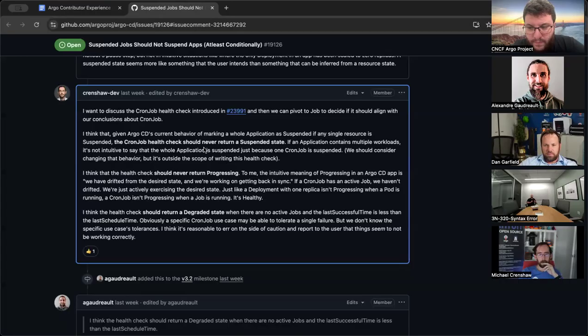I understand the desire to show that, hey, if something is off with a cron job, then we should probably report the app as degraded. But also if we just schedule a new job and it resets the status, we probably cannot just show healthy. We need to maybe save the last state and only update to healthy when the job succeeded or something. But it seems like there are a lot of edge cases which maybe need more rethinking on how to handle them. And yeah, I don't know if it's possible.